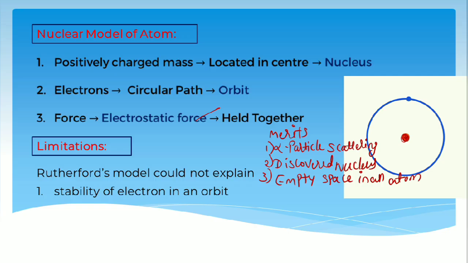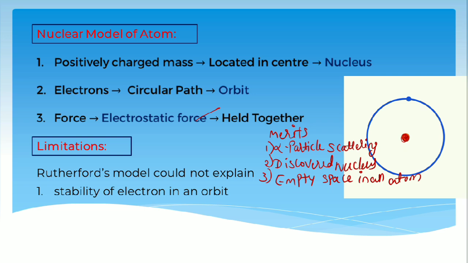So what was my question? Suppose a fan is rotating and suddenly the power is switched off. Will it keep rotating forever? No, the answer is no. According to classical physics, a moving electron should continuously lose energy and eventually fall into the nucleus. Because of that, the atom should collapse, the atom should be unstable.